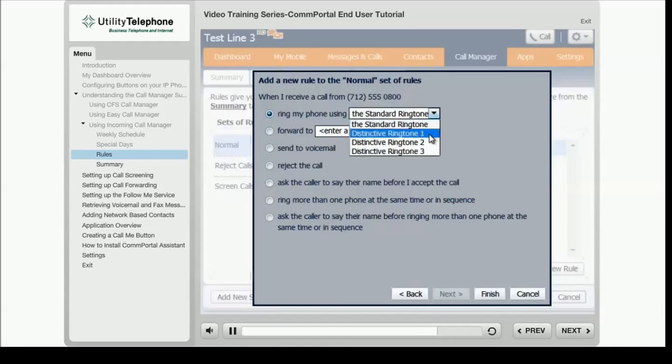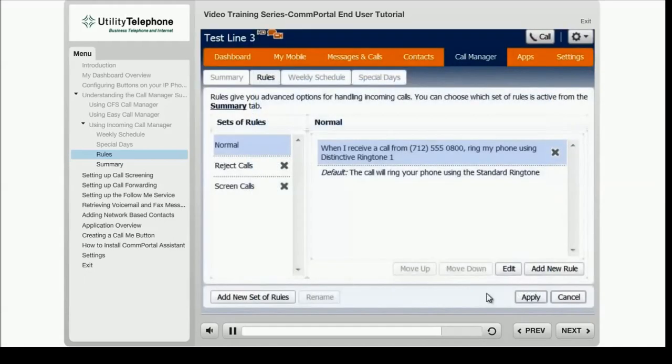After making your selection, click Finish. You can see your new rule under Normal Rules. Repeat these steps for setting up rules for rejecting calls and screening calls.